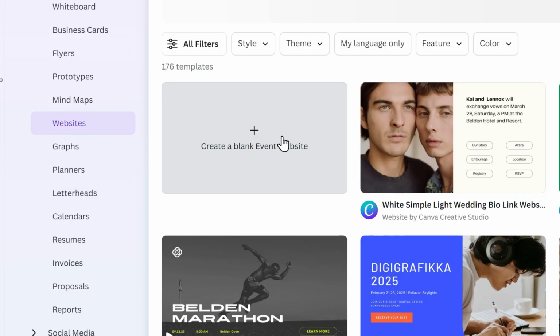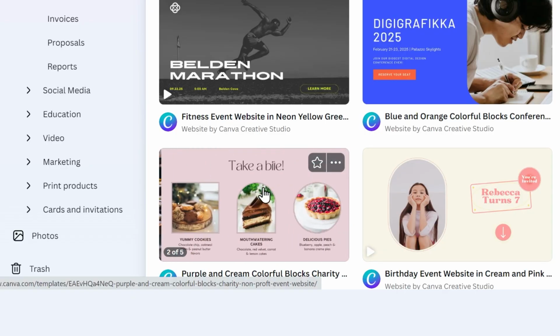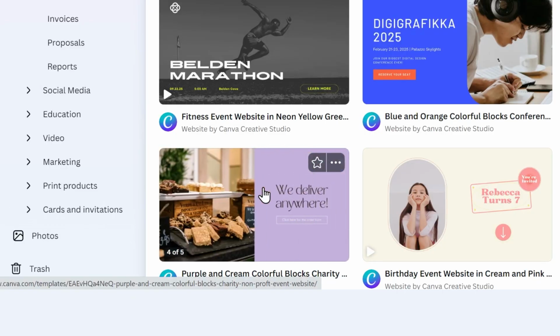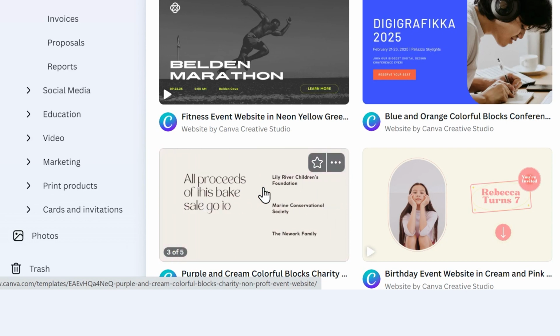You can always click on the left-hand side to create a website from scratch, but I would encourage you to look through the templates that are available, see if there are any that meet your needs so that you can save time by customizing a template versus having to build everything from scratch. When you hover over the thumbnails within this view, you're going to see the different sections of the website. It's going to look very similar to how Canva presentations are viewed. In the bottom left-hand corner, you will see how many pages there are, and essentially, Canva websites are Canva presentations that are stitched together vertically.